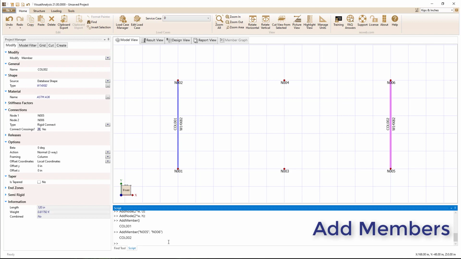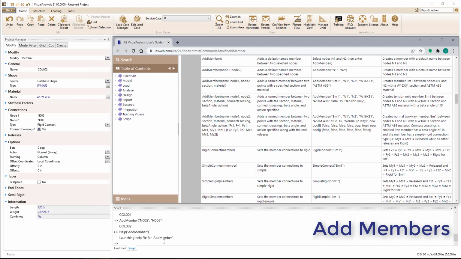Many of the commands can take a different number of parameters, and to learn more about a particular command, enter its name inside quotes into the help command. This launches the help file and takes us to that particular command so that we can see the various inputs it can receive, a description of what the command does, an example of how it is used, and an explanation of the example.